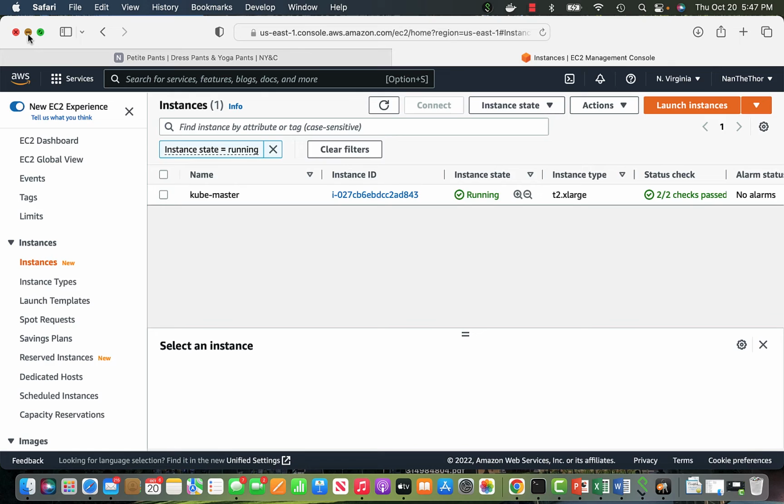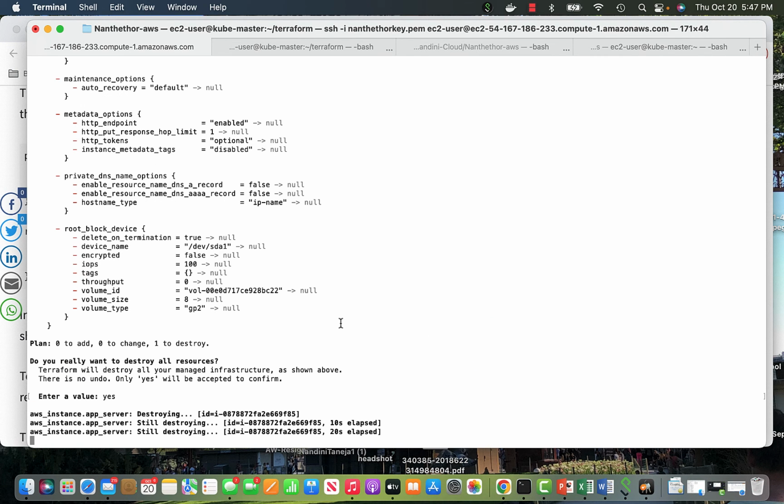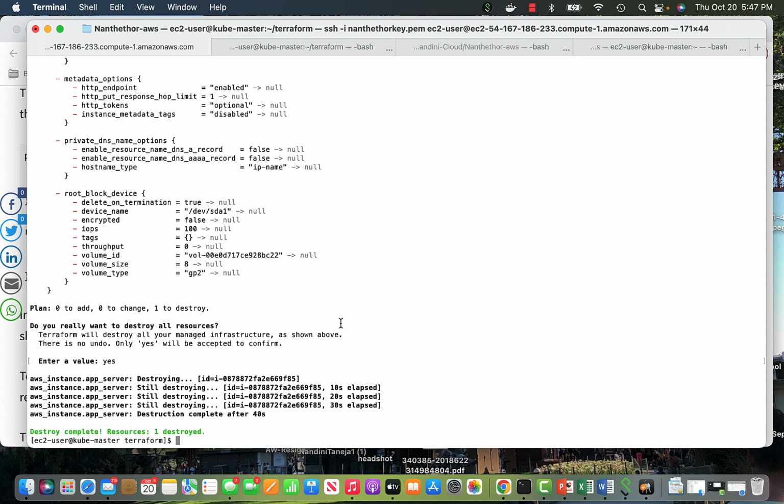I don't want to hold the video, but basically that's what it does. So what we did today was we created a simple EC2 instance using Terraform. We just had one file, main.tf, but as it grows and we start creating bigger resources and clusters, the modules will get added and the variables get added, because right now we have hard coded everything. If we pass them as variables, then we need the variable file. See, the destroy is complete, and my instance is deleted.